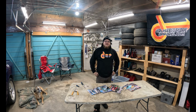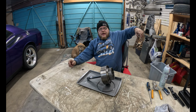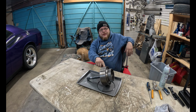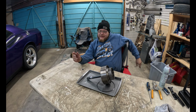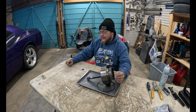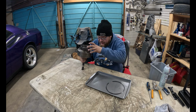We'll now return to our regularly scheduled transmission rebuild. Alright, back to our regularly scheduled program here. We knocked off early yesterday, and I don't remember where I left off, so we've put this back together, and I'll just take it apart again, because I don't want to do it halfway and you not know how to take it apart. Because obviously, if you're watching this, you're really looking for some technical advice.